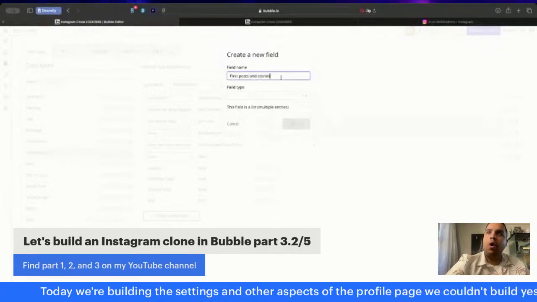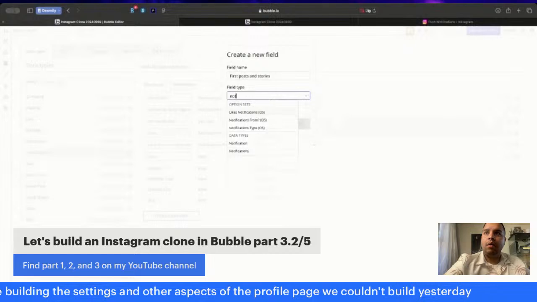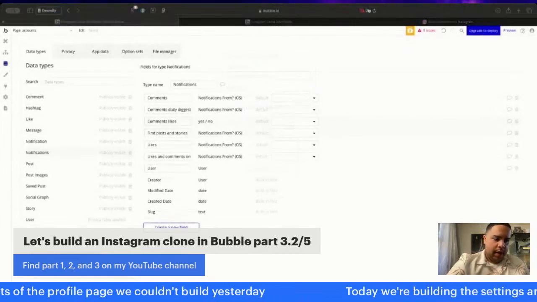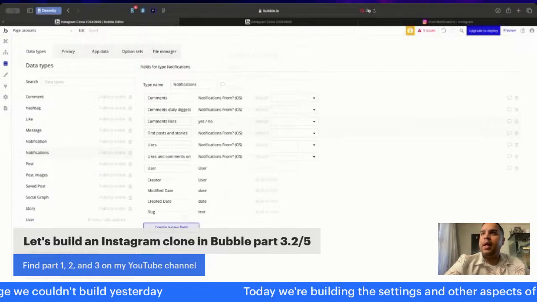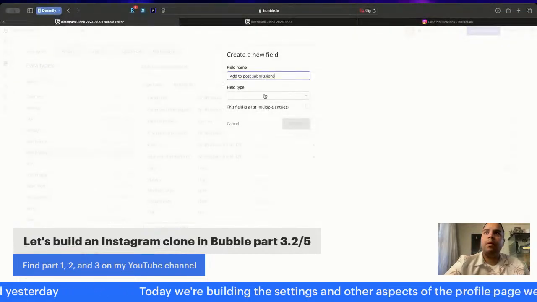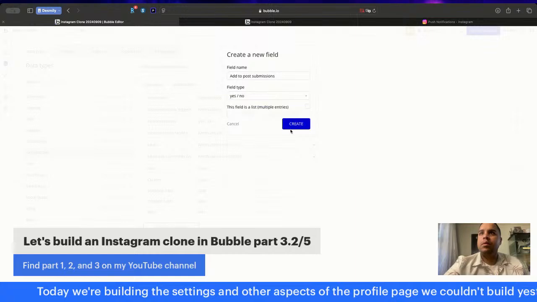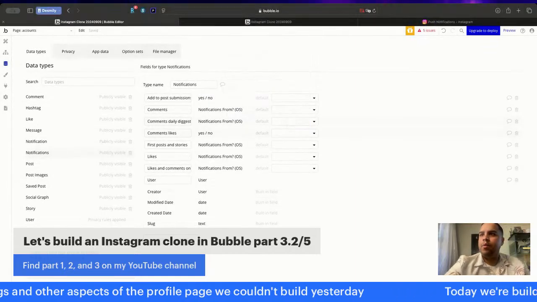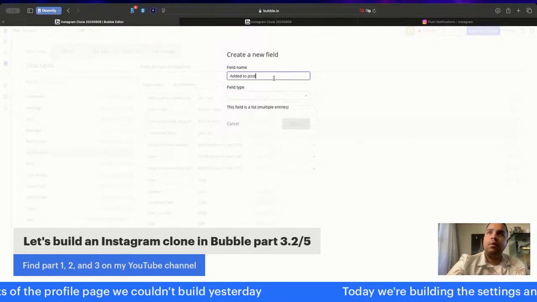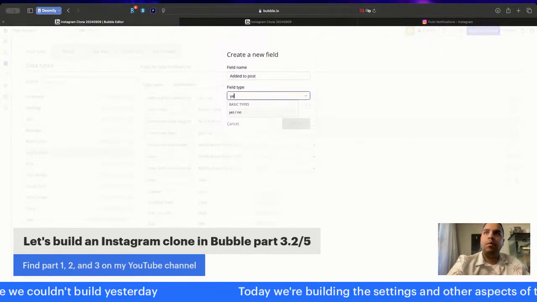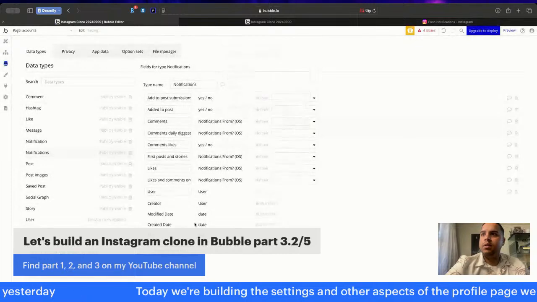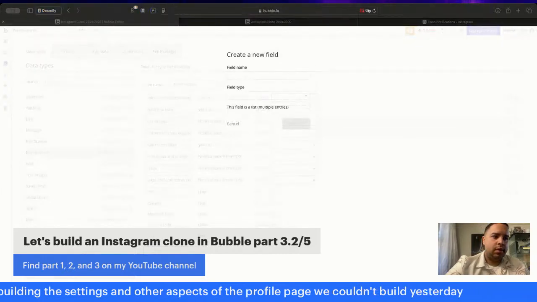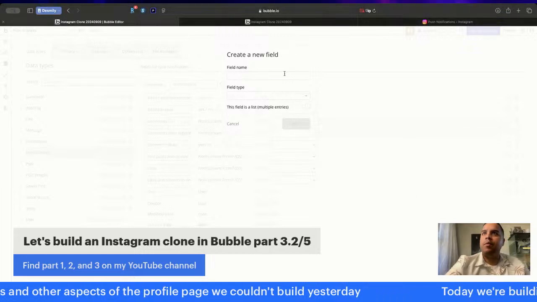Again, I'm just copying from a different screen to make it faster. Add to post submission is a boolean, so it's a yes or no. Add it to post would be this. Mention request.